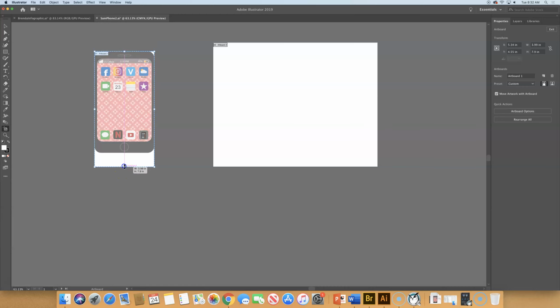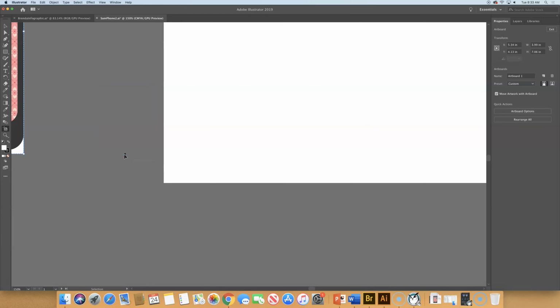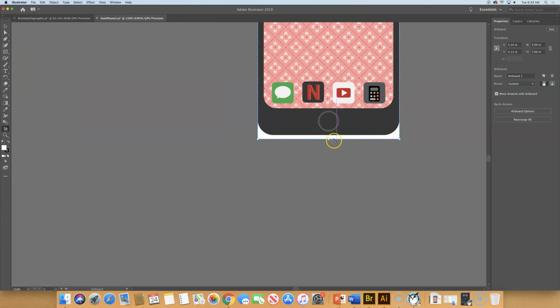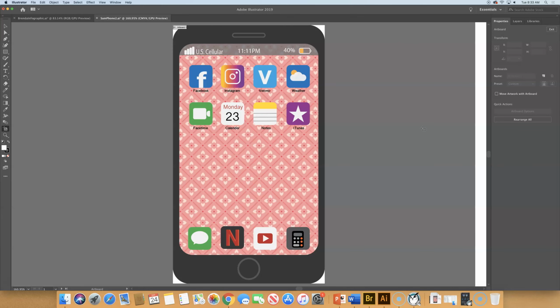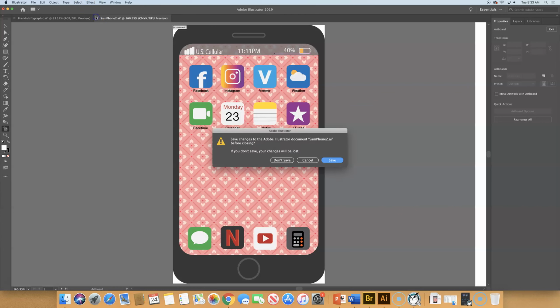So if you start wrong, don't worry. You can always make it work correctly. So that is what an artboard should actually look like. It shouldn't have all that white space around it. Trim it down as tight as you can, okay? All right, you can close that out and go back to the project that we're working on. I just wanted to demo that.